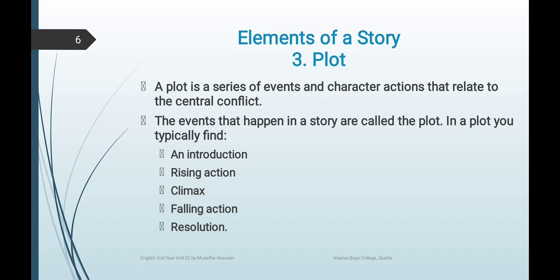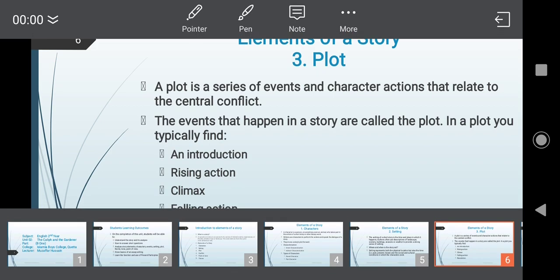Here it is written, a plot is a series of events. The basic definition is that a plot is a series of important events. Those events are so important that if we take one event out of those events, the whole story will collapse. For instance, if a building is a story, then the pillars of the building are the plot. If we take out a pillar of the building, the whole building will collapse. So plot is very important in the story.